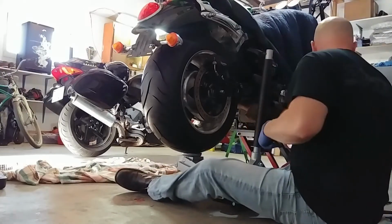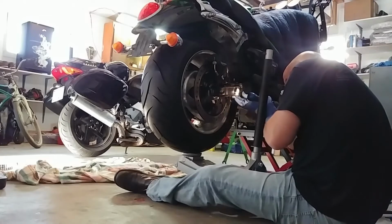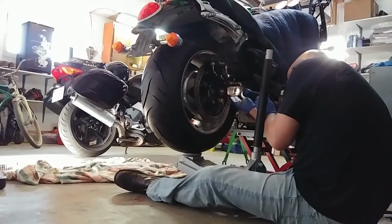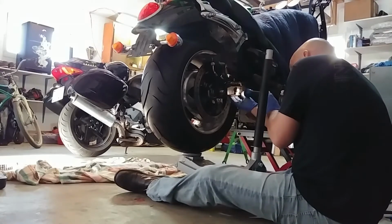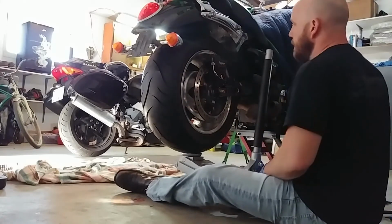And now I've just got to take a little flashlight and see where my front caliper is going. It is right there, I believe. Yep. Okay, cool. Yeah, that's all there is to that.